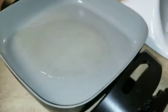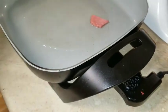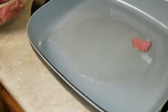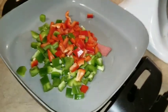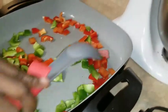Okay, I'm gonna see, is my, no, it's not ready, so I'm just gonna wait until I get ready. And I'm gonna cook, matter of fact, I'm gonna cook my vegetables first. Oh, it is ready. That's what I want to cook first. Yeah, that one meat sticks out.